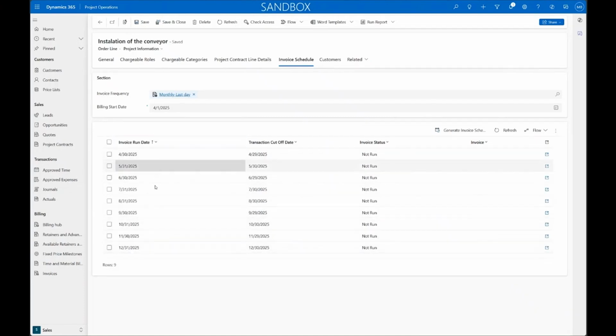Here you can see that all the invoices are ready, but we have the cutoff date. So the cutoff date will be the 29th of April, and we'll send the invoice on the 30th of April. We have not run this process, but when we run this process, you can see the status changing. This concludes this demonstration. Now I will hand over to Lalita for the next L2 business process. So over to you, Lalita.